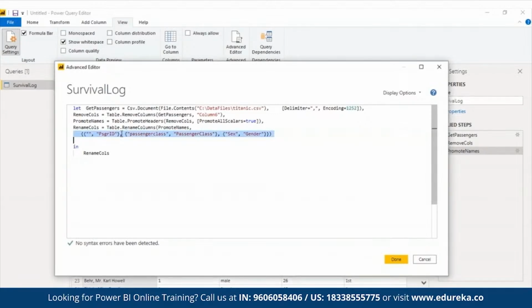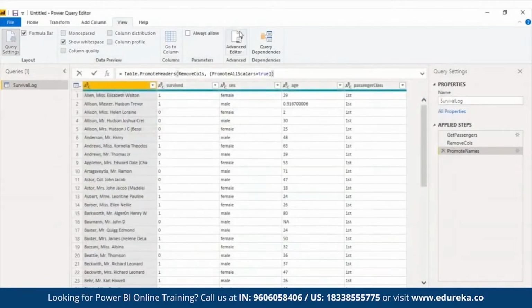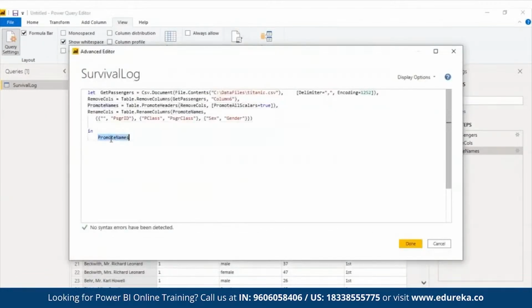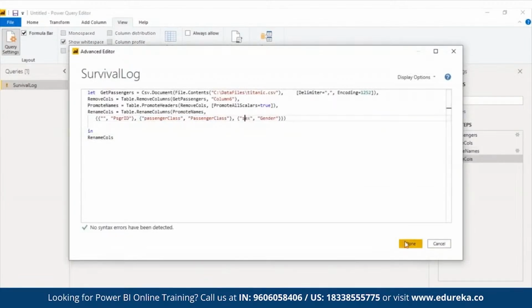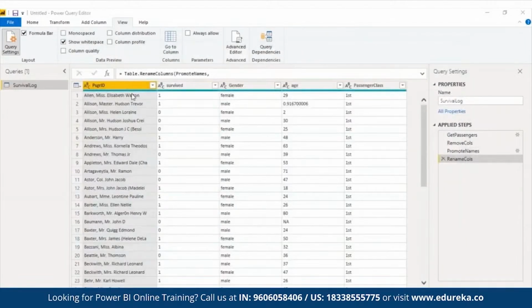In this example, each value in the list is its own list containing two values, the column name and the new column name. So I'm going to click on Done. And voila, you can see all the names have been changed.